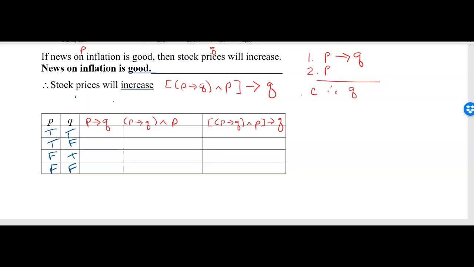Right? If P, then Q, again, as always, if the first is true and the second is false, that's the only time it is false. Otherwise, it is true. With the and, they both have to be true to be true. So we're looking at this one and this one, P and this. So here they are both true. That's true. But notice that there is an F every other row. So that means the rest have to be F's.